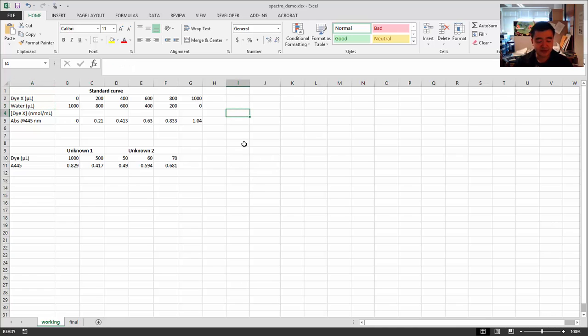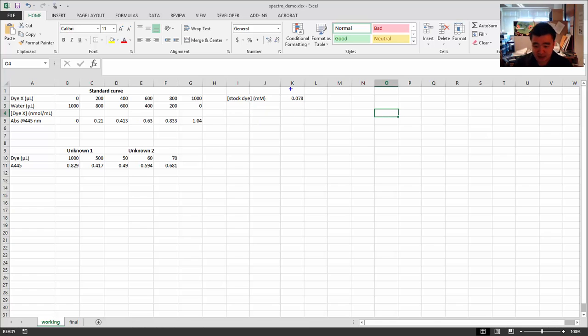Okay, so the first piece of information that we need in order to work out our concentrations of dye inside our cuvette in order to construct our standard curve is actually the original concentration of dye in this stock. So for this particular dye, let's type here the stock dye concentration. Remember, always put units down. It was quoted in millimolar. For this particular dye, it was actually 0.078 millimolar.